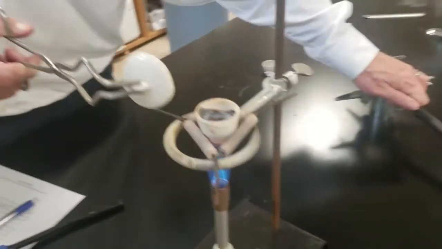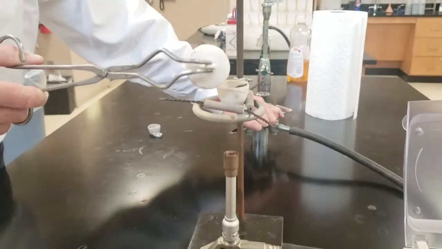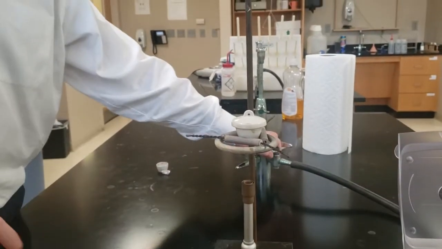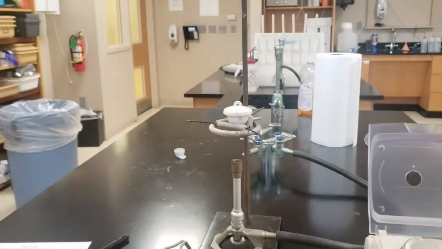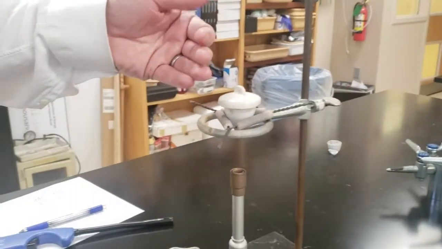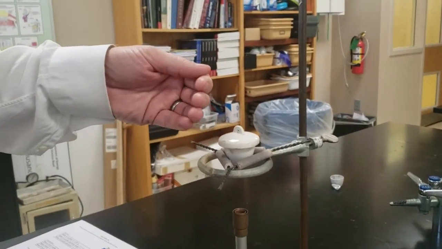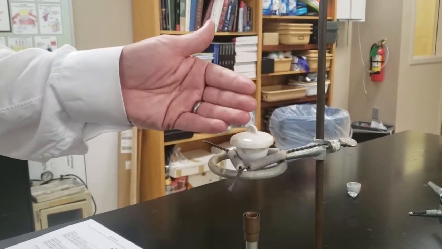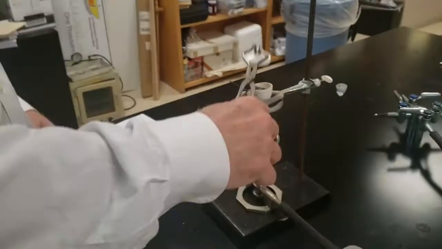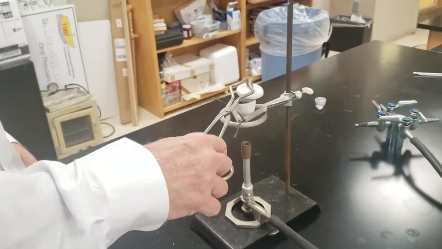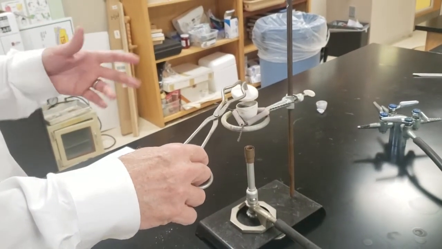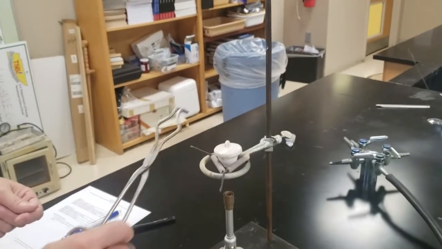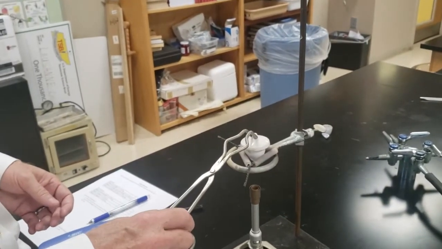Now the problem is you've got to wait. You've got to wait until the crucible comes to room temperature. Do not put the crucible on the lab table. It is not invincible. It will melt and discolor and have little bumps on it. You can put your hand up to the side of it and see if it's still hot, but it's going to be hot for quite a while.